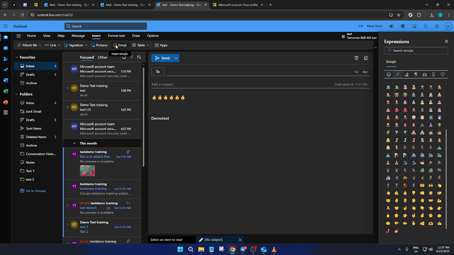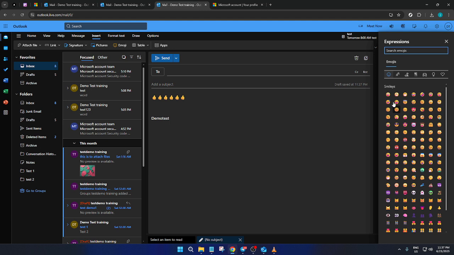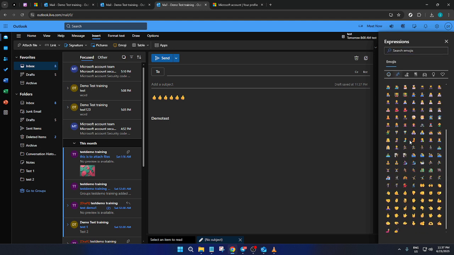touch to your message. For those of you who prefer to explore, there's an alternative way to access the same emoji panel. If you're in the midst of writing your email, look up to the top menu bar and locate the Insert tab. Give it a click and, from the available options, select Emoji. This will bring up the exact same emoji panel we visited before, providing another opportunity to easily locate and use the thumbs up emoji. And there you have it.